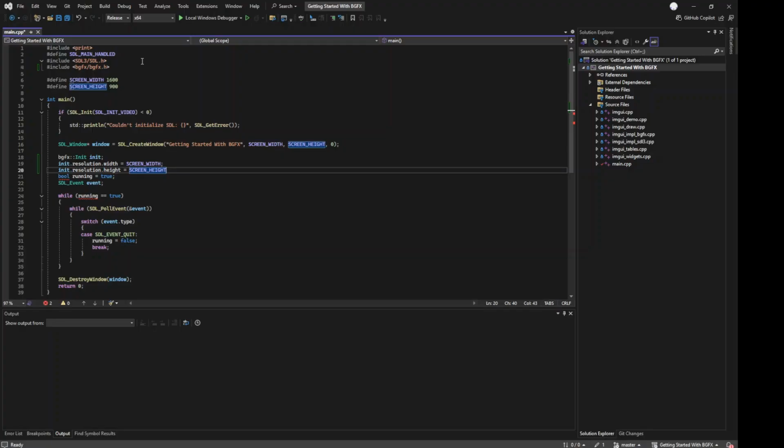Next we need to give it the native window handle that is specific to the operating system. Fortunately, SDL has a handy function that we can use to get the handle no matter what operating system we are using.